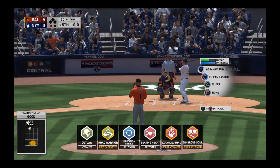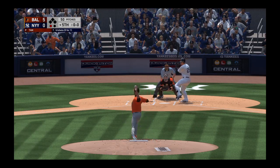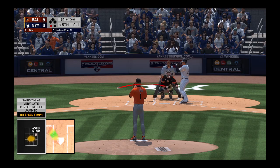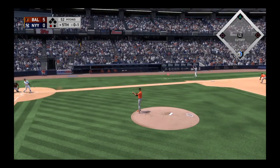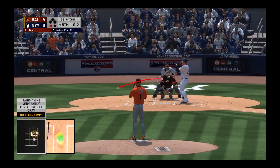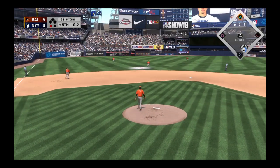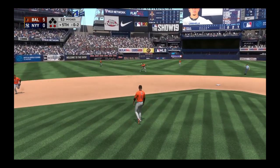That'll bring in Giovanni Urshela. 0-1 after he took a look at strike 3 in his first plate appearance. Yeah, Matty, and he was locked up by a good fastball for strike 3 last time. I'm interested to see if they attack him the same way. Come at him with hard velo late or snap something off in the dirt to see if he'll fish. Trying to send him packing for the second time. Popped him up. Story has a play. Makes the play, and there are two gone now.